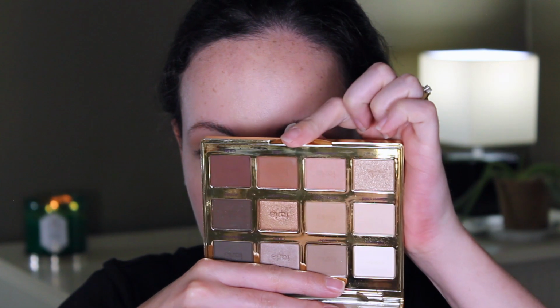Then I'm going to take the slightly darker shade, Rebel, this one right here. I'm also going to place that in the crease, but I'm going to place it lower. I'll just use the same brush for that. So this is just going to create a little bit of depth, whereas the first shade we put in is like a mid-tone shade so that you can get a nice soft gradient effect when blending the shadows away, so you don't have a harsh edge.